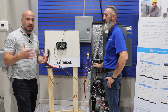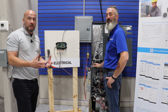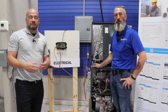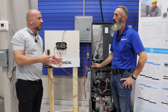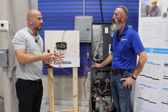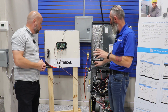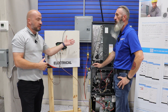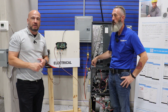We appreciate your work today on the schematic demo board and the live unit — we really hope this is helpful. We're going to keep bringing you pieces of the A2L conversion. Next up, once we get the rest of the R32 equipment in, we're going to do a full R32 install. We've got the coil — we're just waiting on the matching outdoor unit, and that will be coming soon.